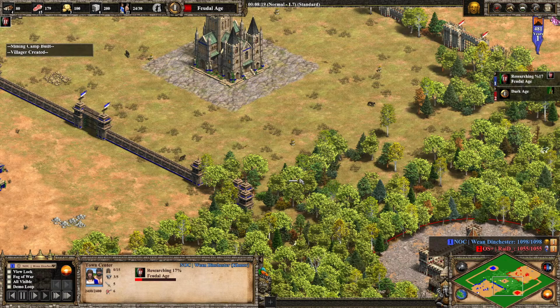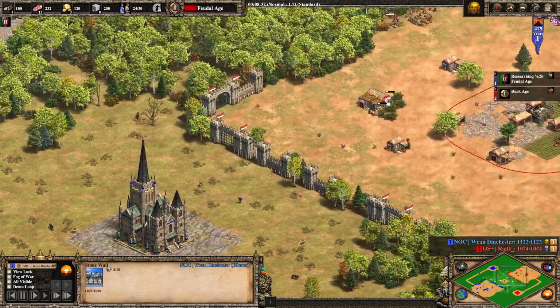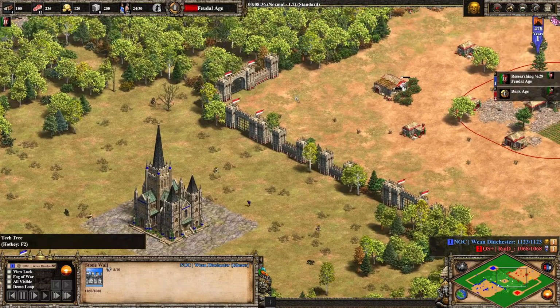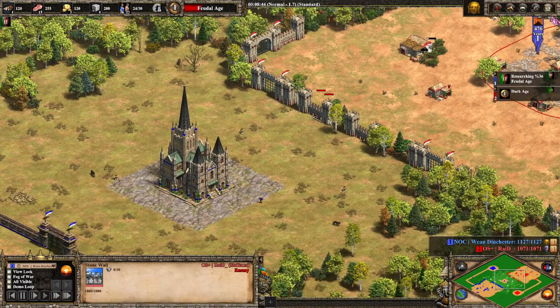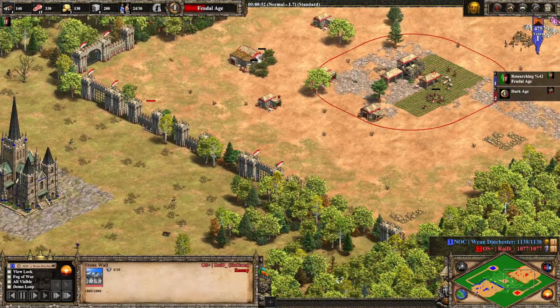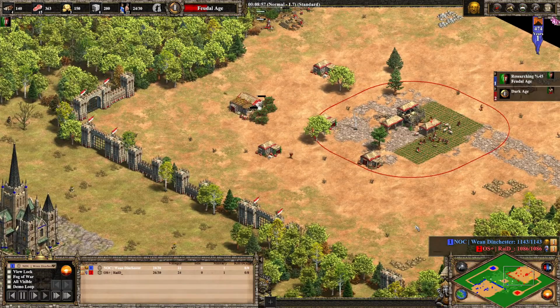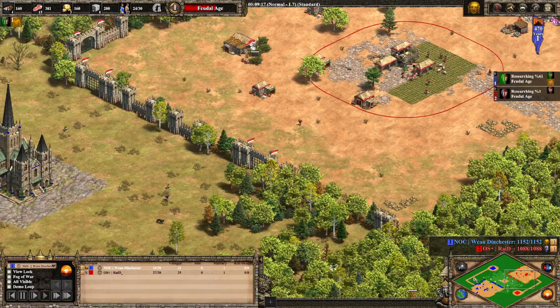But you could do a monk rush here. In theory, you should be able to show up with the petard and burst your way in. They say that if you really have a petard on this map and there's only one layer of walls, you can burst your way in. But I don't think that's exactly true, because you can still build partial walls around this and then quick wall what you need to in case your opponent bursts in. I really don't think that having a petard on this map and a single layer of stone walls means that it's no different than Arabia, where people have full-on feudal play.